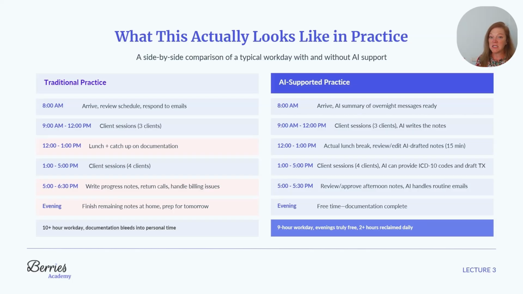1 to 5 p.m., you see 4 more clients, and by the end of the day, you're exhausted, but you still have 7 progress notes to write. 5 to 6:30 p.m., you write progress notes, return calls, handle billing issues. You're supposed to leave at 5 p.m., but you can't leave with all of this undone.